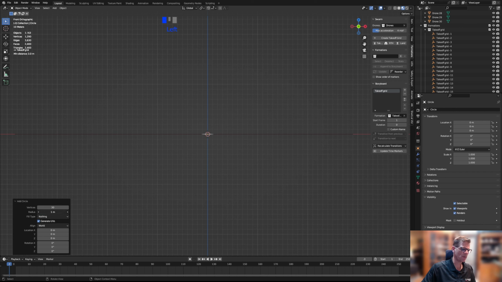And I can do kind of basic math. If I want 3 meter spacing for 30 drones, there's going to be 90 meters of circumference between them, so I can just use 2 pi r to figure out that the radius of that circle needs to be 14 meters. So I've made it bigger, but I still don't see the circle. Why? Well, because it laid it down on the XY plane. So I can actually rotate it around the x-axis right now, 90 degrees, and boom, our circle has now popped into view.